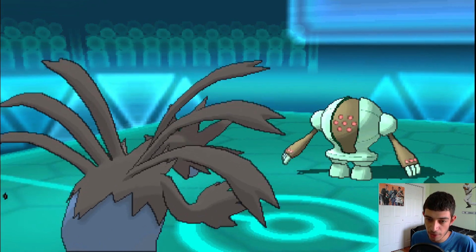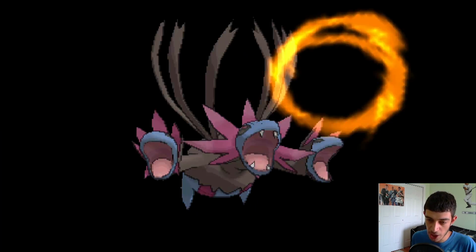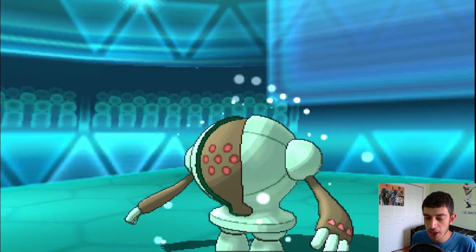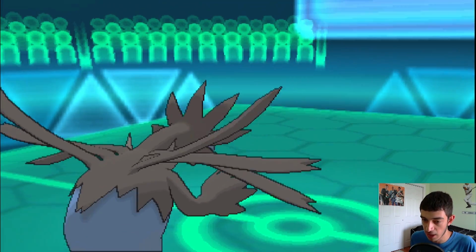I'm completely fine with that because I can pretty much kill this Registeel as long as I don't get paralyzed. I don't get paralyzed, and I can just take out this Registeel with a Fire Blast, and that's a dead Registeel. And now he pretty much knows that I'm choice. I mean, it was really obvious. I just kept spamming the Fire Blast.